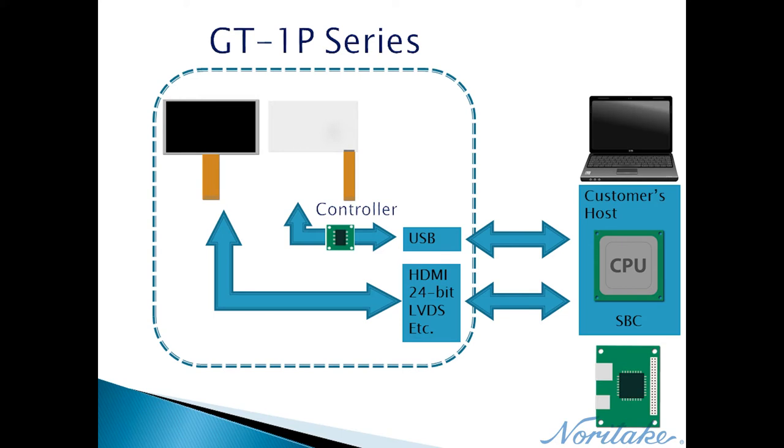GT1P Series modules are simple touch display monitors comprised of a TFT display, touchscreen, and PCB board that handles touch and display interfacing. This series can be connected to a host controller with an HDMI and micro USB cable — display information is sent through HDMI while touch data is transmitted through the micro USB cable. The host can be anything that sends an HDMI signal and accepts HID-compliant touch input through USB and/or I2C, such as a Windows 10 PC or a Raspberry Pi. A handful of commands are available to change the display's brightness and touch sensitivity.